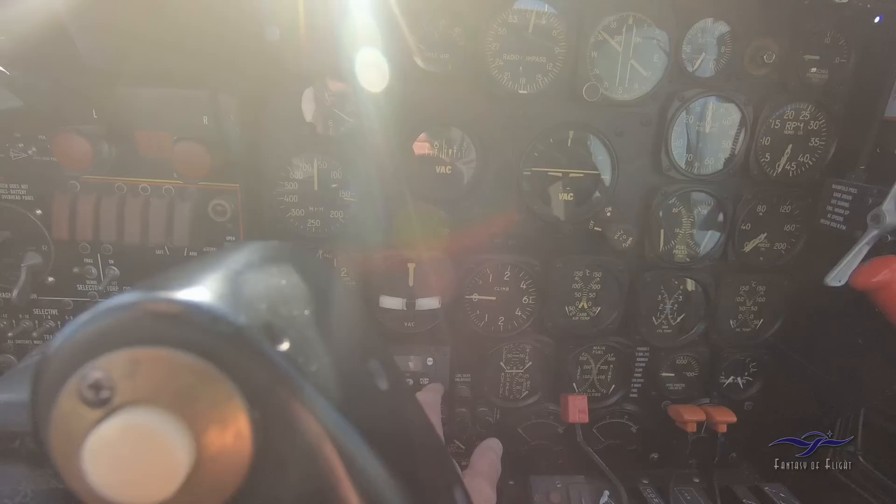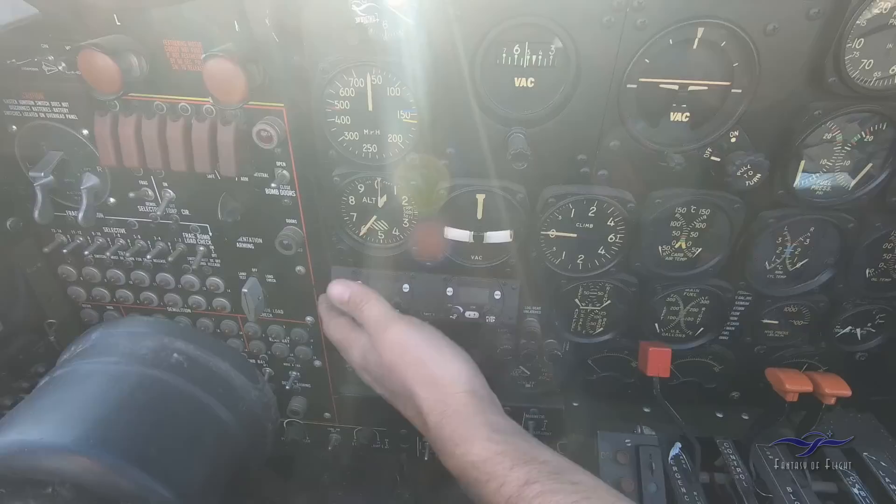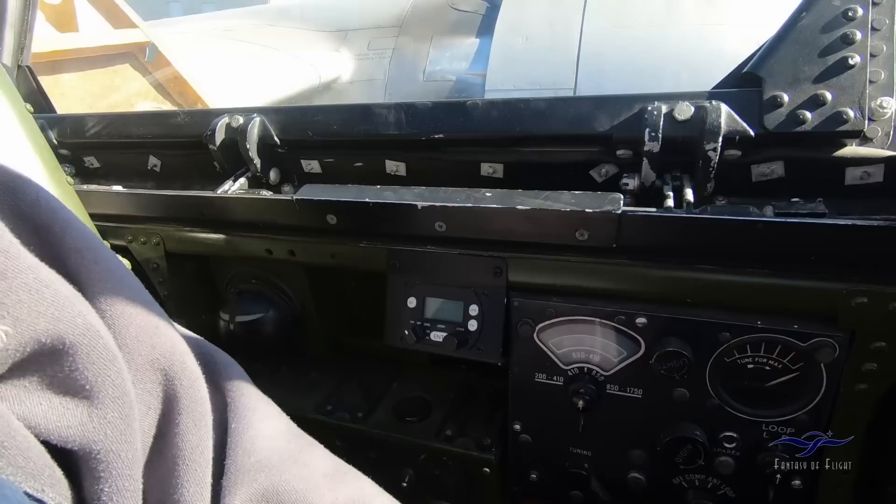Some of the stuff you obviously don't need, like all the bomb selection and dropping controls. But we can get into more of it. What did you all do to hide the radios? The radios are actually in front of you, just behind the control column. We ended up with two radios, and you can switch between them or do COM both — so you can hear both at once. Off your left side is the transponder, right at your shoulder. And it's got the ADS-B. That'll give me two airplanes with ADS-B.